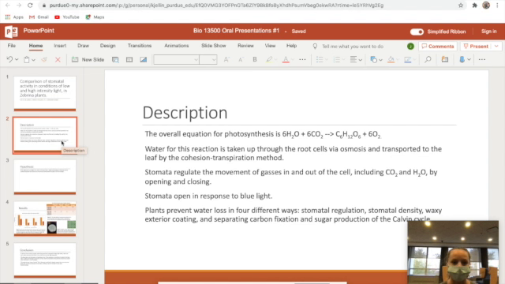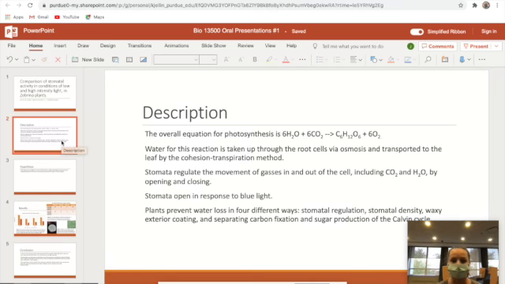Cohesion is a property of the water molecule caused by its high polarity, so it interacts with other polar molecules, and that's how it is able to be drawn up the xylem, which is in the stalk of the plant. Transpiration also helps pull the water up the xylem. When water evaporates from the leaves, it causes a negative pressure in the xylem and pulls the water up.